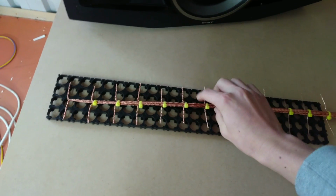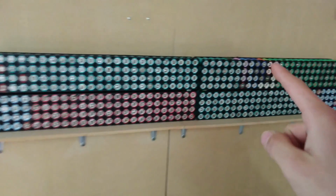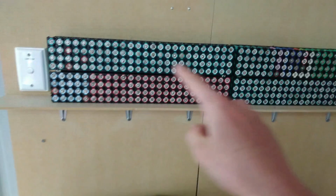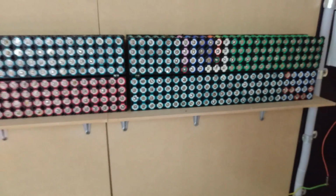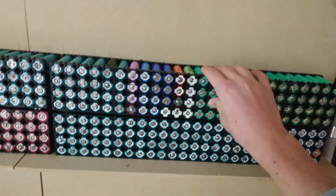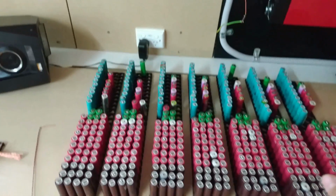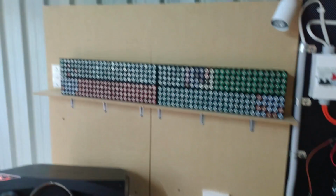It probably won't work for everyone, but I want to mount mine to the side so you can actually see the cells and the fuses and stuff a little bit better. Obviously you can't see the back, but they're not color coded. These are just untested cells. These ones are the tested ones, because I tested my cells a long time ago and I don't trust the readings on them, so I'm redoing all of them.